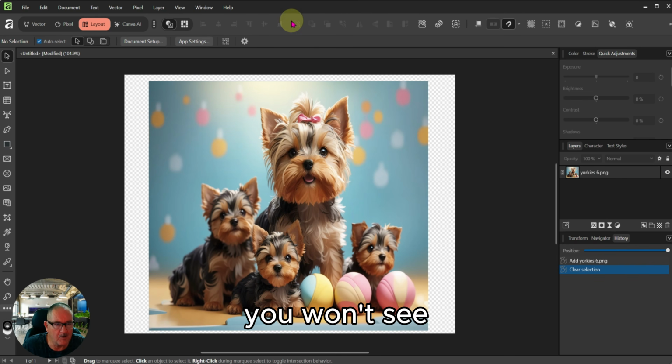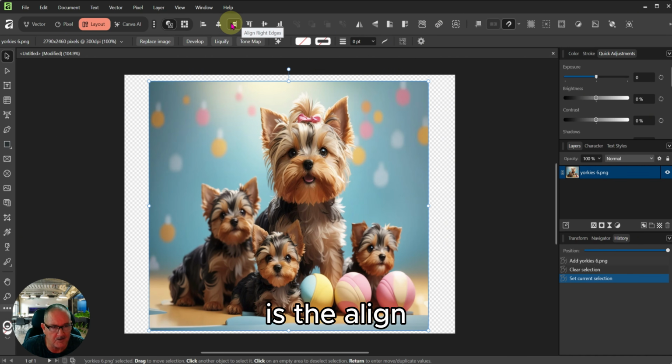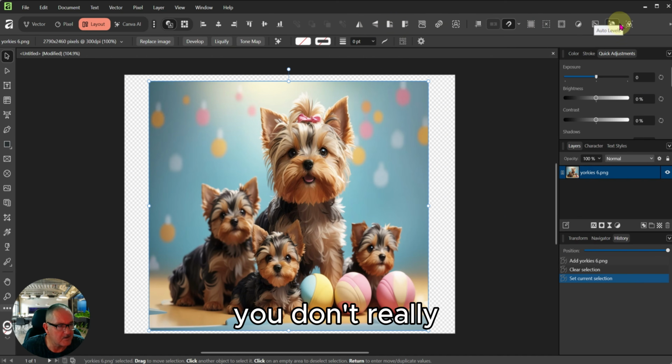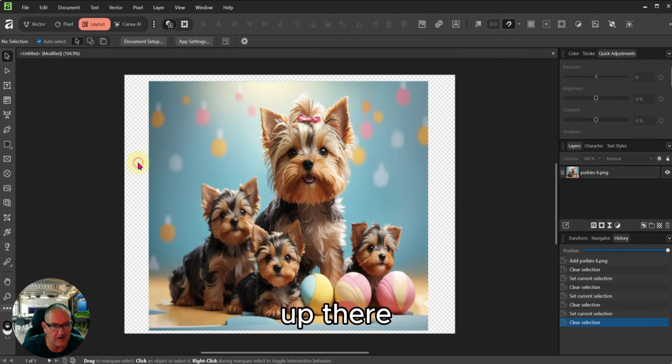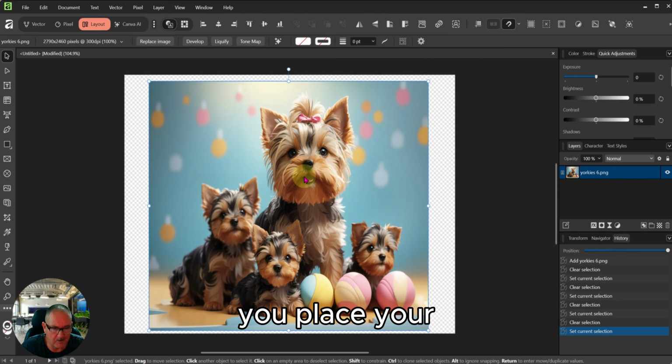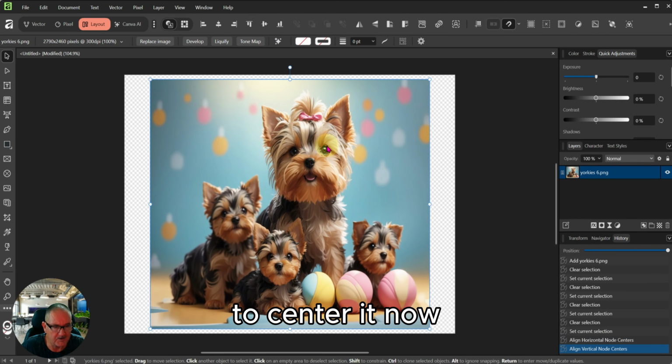Now, you won't see them up there until you click on your image, and then they highlight what's available to you. So now I've got my alignment tools and I've got my flip tools right here. And you can put others up there, whatever you use, but these are the ones that we're going to use the most, the align and the rotate, flip, and all that stuff. Other ones you don't really need to use right now. And like I said, they won't show up until you click on the actual image. See how they highlight up there? Okay, so you placed your image, you can click on align horizontal and align vertical to center it.